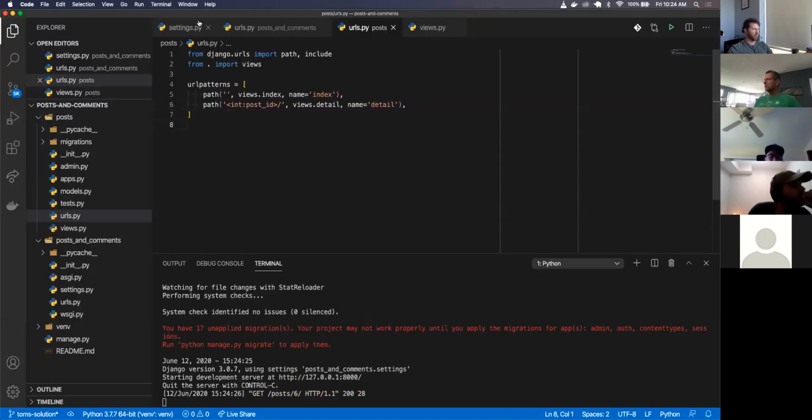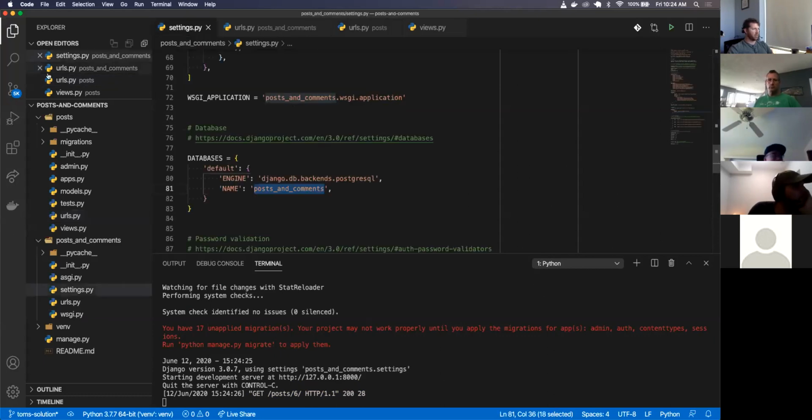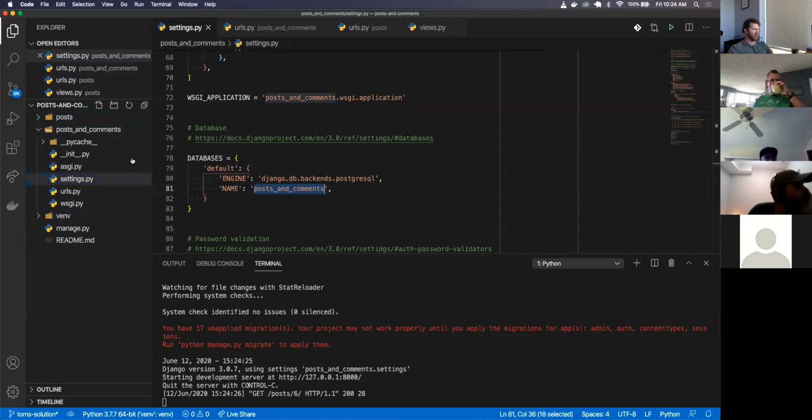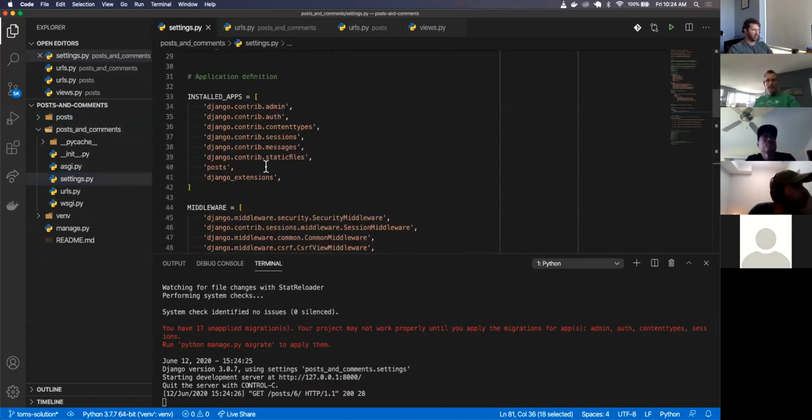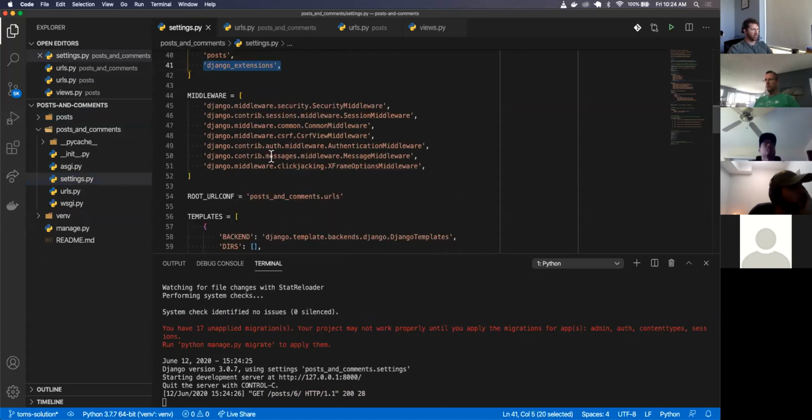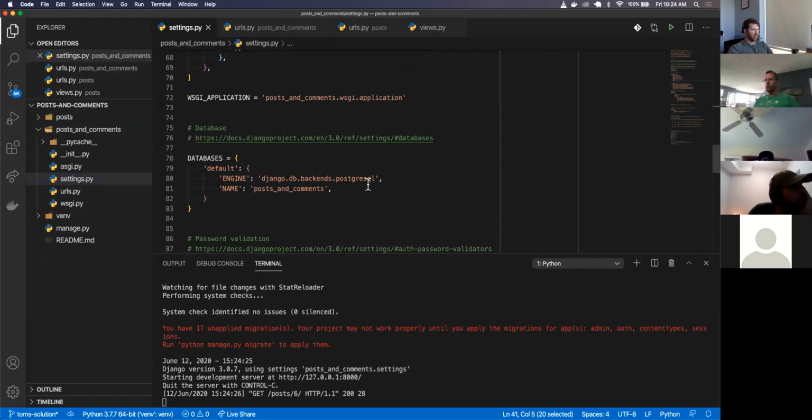So let's just recap what we did. We created our posts app. We added our posts into our settings under installed apps. We added our Django extensions because we installed that. We added a Postgres database called posts and comments.